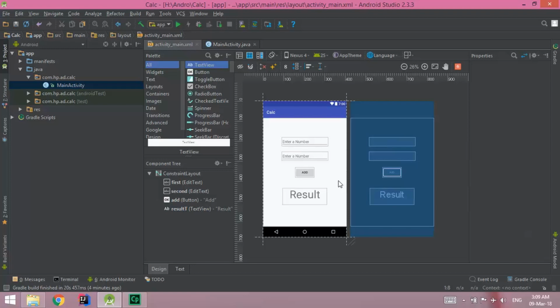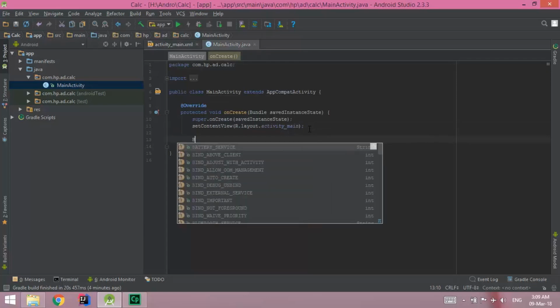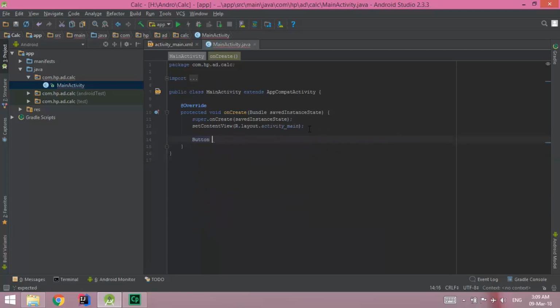Now for the back end, let's move on to main-activity.java. Let's create a button. And the name of the button object shall be add. Typecast the button.